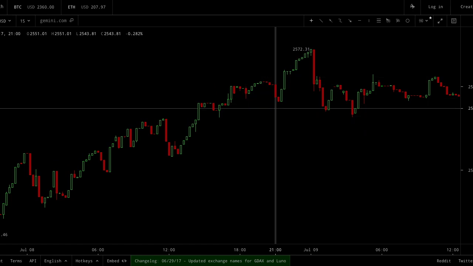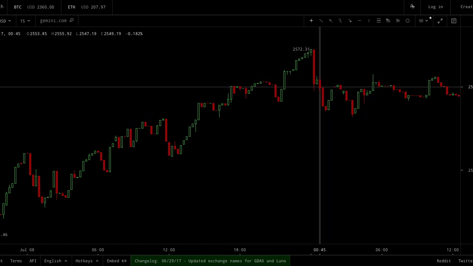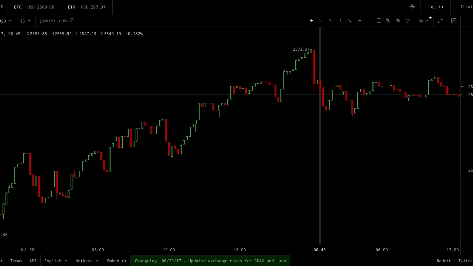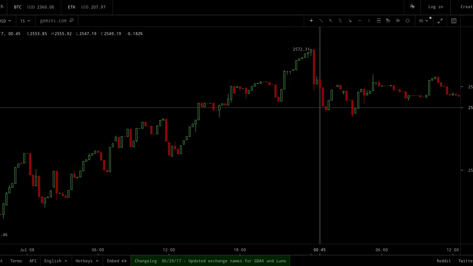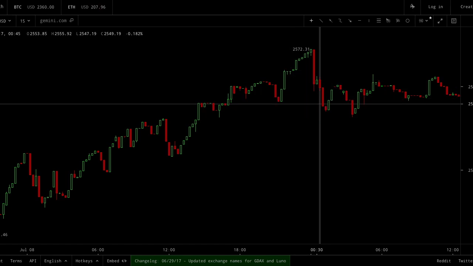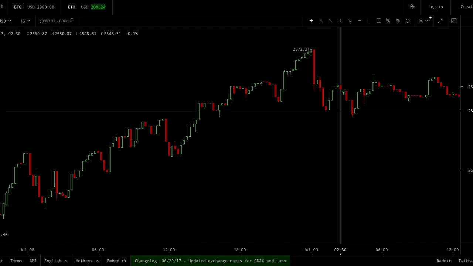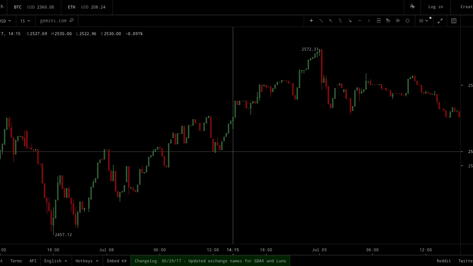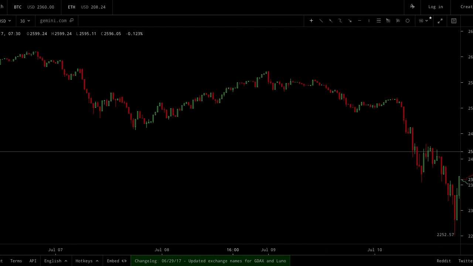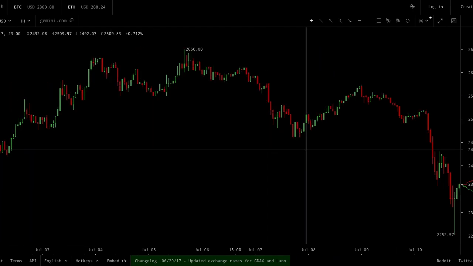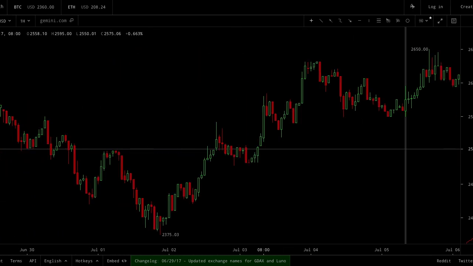And then eventually, this uptrend began to fail, and if you had not sold already, you'd probably want to sell around here. As you can see, price is not making any higher lows, and is actually making lower lows here, so there's really not much you can do. Now that's on the 15-minute, which is going to be much quicker, but the 1 hour is going to be slower, but probably even more profitable.